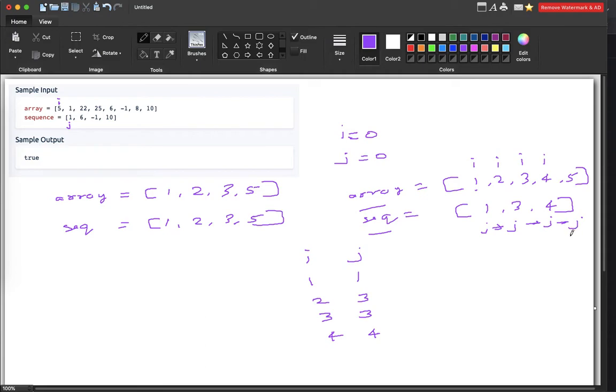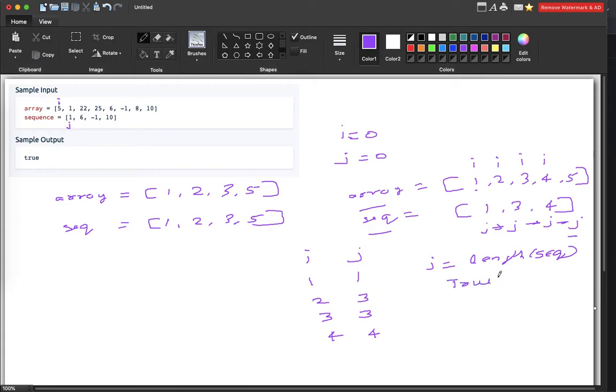Since j has reached the length of the array, we'll exit the loop, and after exiting we'll check whether j has actually reached the length of the sequence array. If it has, it means that it has validated all the elements in the sequence array which are present in the same order as the original array, and hence we will return true.